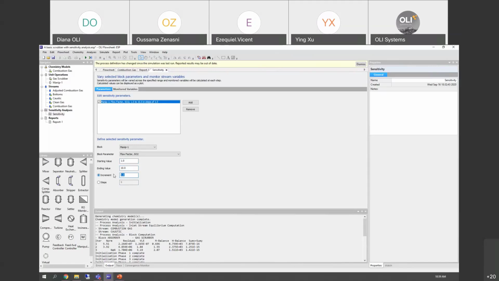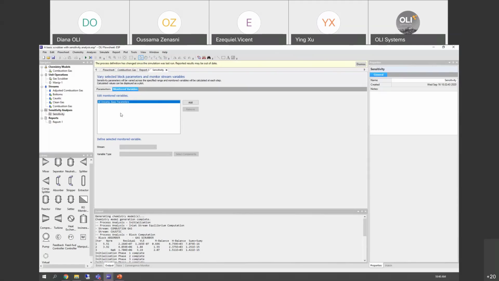Okay, so that is with regards to the parameter section. That's what we want to change. Now, what do we want to monitor? What do we want to see? So we go to the monitor variables here. And by default, you'll see that the software is saying, I will calculate all the streams, and for all the streams, I will calculate all the basic parameters. If you are happy with this selection, basic parameters mean temperature, pressure, and some properties such as pH. It will also calculate the total volume, the total mass, and the total moles.